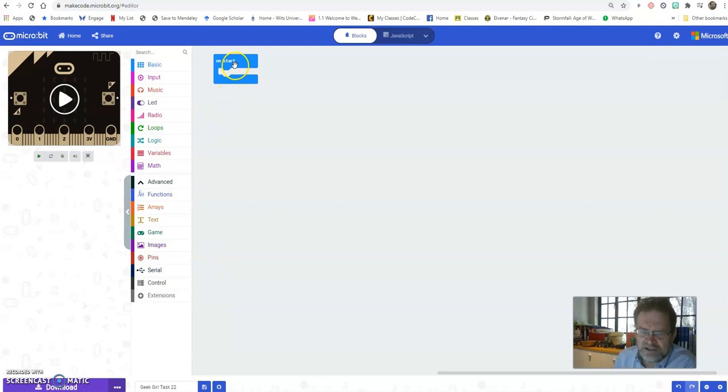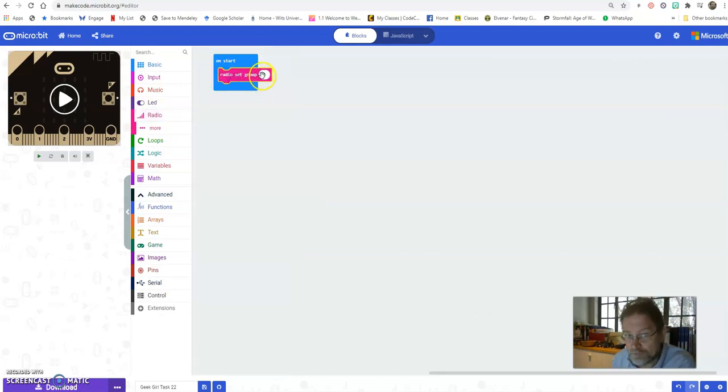To do that, the first thing we need to do, and you'll notice you've got a radio section here in your menu. If I click on that, one of the first things you can do is set a radio group. Both chips will have the same program loaded on them, and it'll set a particular channel. That could be any number. I could go 99 here, and it'll set that channel frequency to 99. Both chips are set to 99, so they're ready to send and receive on that channel.